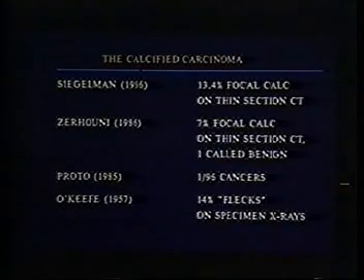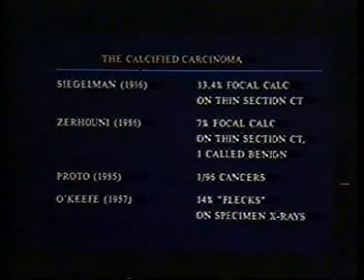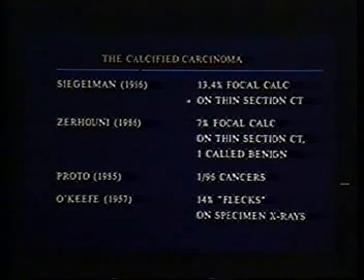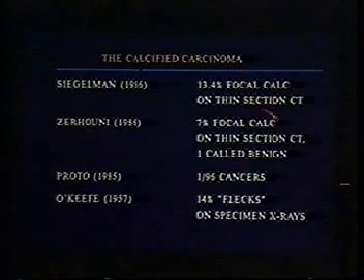Now, one problem certainly in the use of CT in diagnosing solitary nodules is the calcified carcinoma, and a significant percentage of carcinomas will contain recognizable calcification. How significant is this problem? Well, Siegelman, in his series, found that 13% of the carcinomas he looked at had some areas of focal calcification. A few high pixels here, some high pixels there, but not enough calcium to call it benign. So you will be able to see focal calcification in up to 13% of carcinomas.